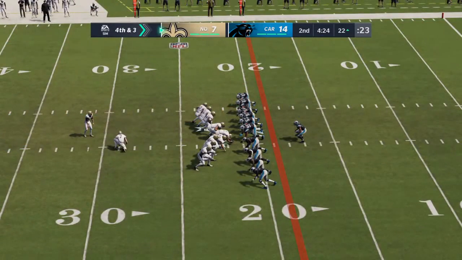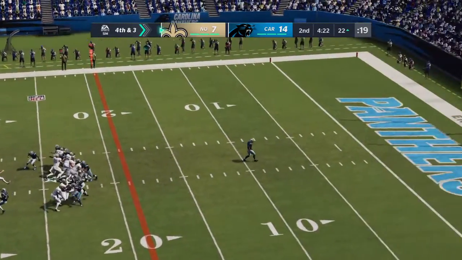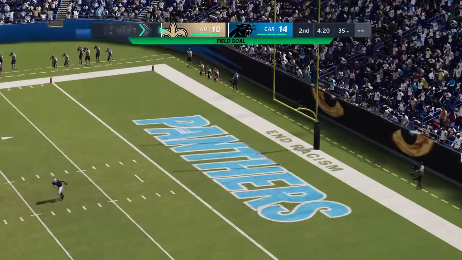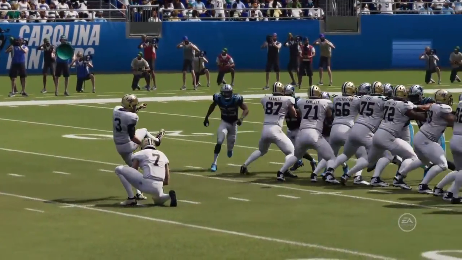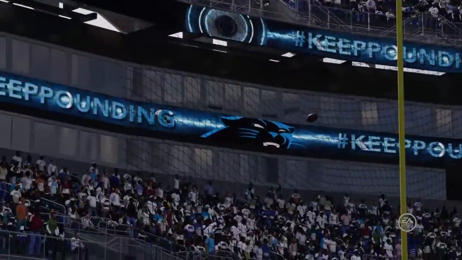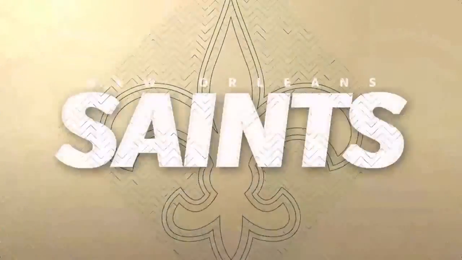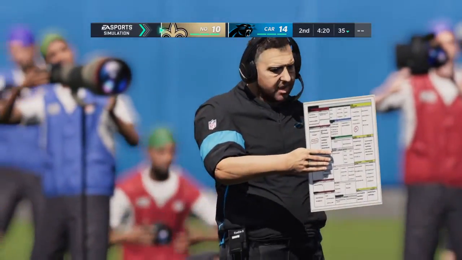Now Lutz for the field goal try. It's a 39-yard attempt, right hash. The kick by Lutz is good. And they'll cut the lead back down to 4 now at 14-10. Panthers 14, Saints 10. So the scoring drive encompasses 9 plays, and the net result, 3 points.